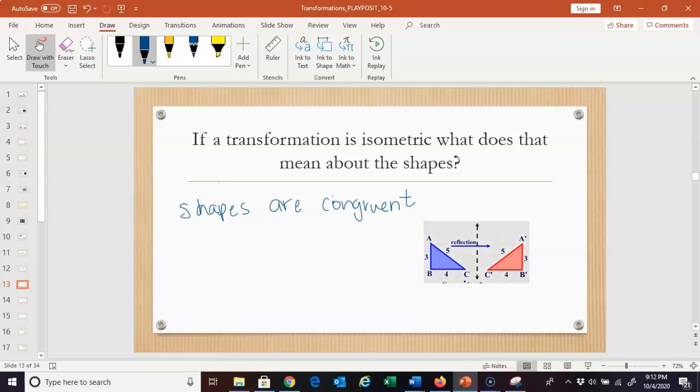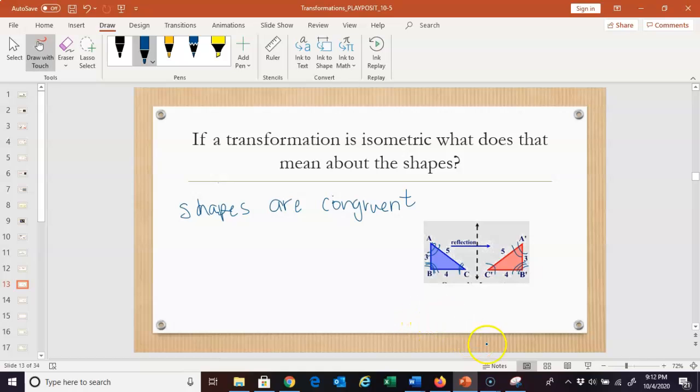You could get a protractor and measure those angles. But we did not stretch or shrink the shape at all. So it did not change the angle measures. So the shapes are congruent, which means angle C is congruent to angle C prime. Angle A is congruent to A prime, and angle B is congruent to B prime.